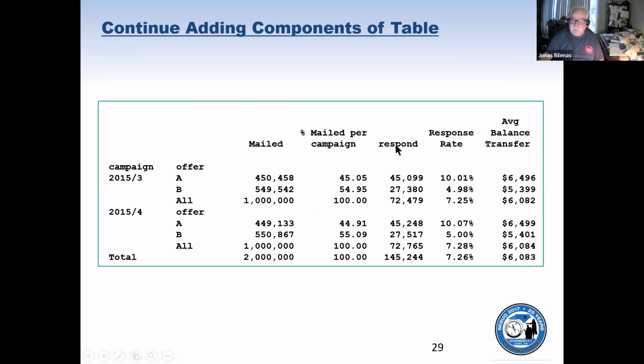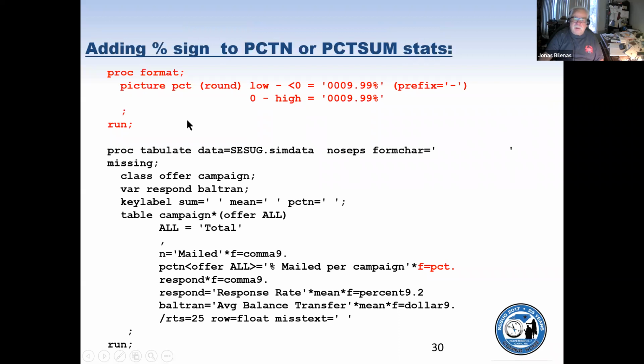So here we have, one thing we don't notice so far is there's no percent sign on the percent mailed per campaign. And this is the response rate, which does have the percent because it's a mean of the responders. And so now let's look at the picture format, which a lot of times is complicated.